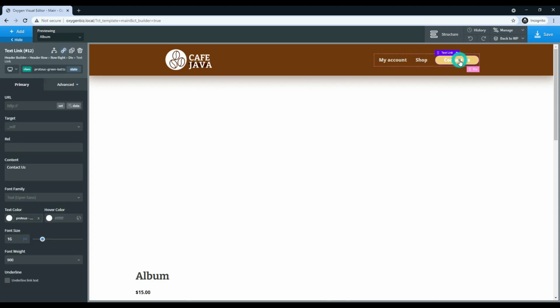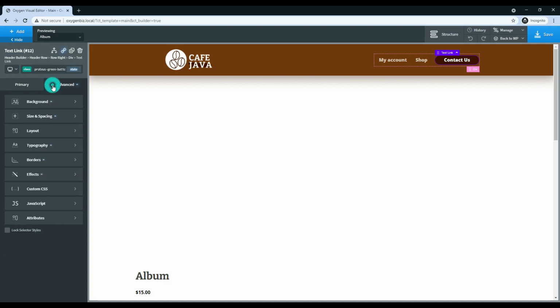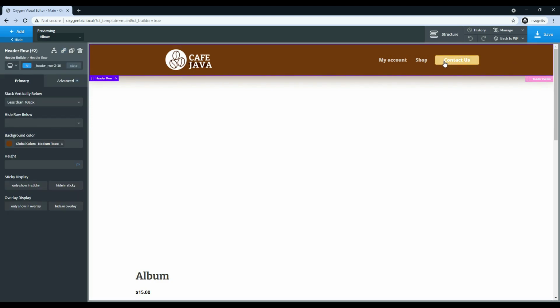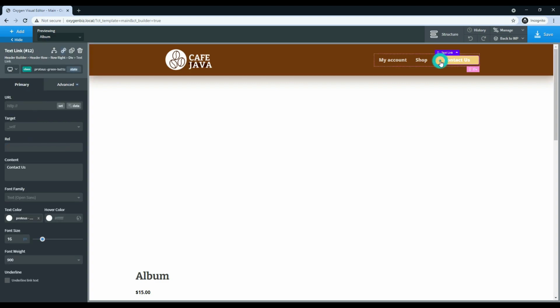And also wanted to change this because WooCommerce has a weird thing with their buttons, where their buttons are just set a little bit differently. Like our border radius is set to that, and WooCommerce is set more to like 4 pixels. So I want to keep it at 4, kind of standard with WooCommerce. I like the way that works. One thing I don't like about this is how hard it is to read the contact us. I want to change that state of the button.